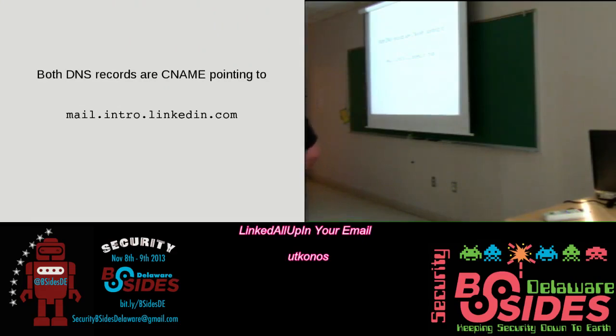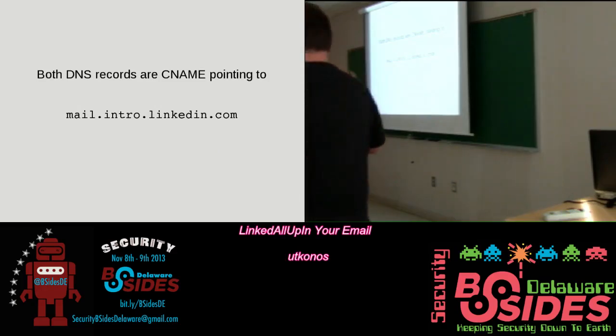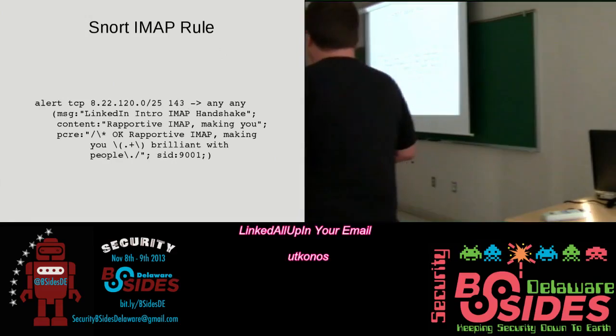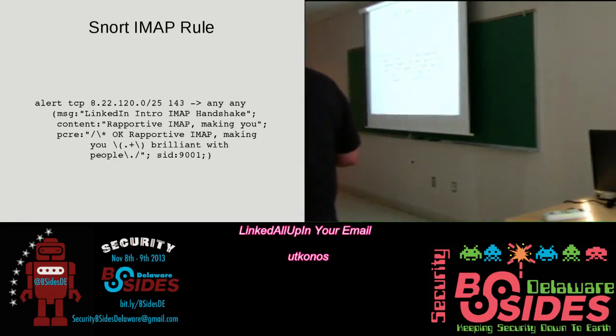It's just how you connect to it and what port you use that determines what the protocol is, not the actual DNS record. So I wrote a Snort IMAP rule, which you can use to detect this on your network. If you'll notice, I picked a /25.